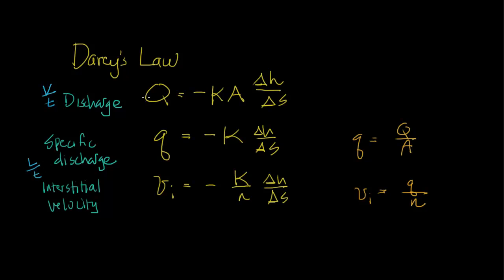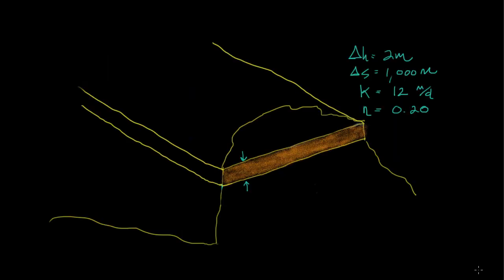So to show you how this works, let's start with a really simple example. What I've tried to draw here is a cliff face on which a horizon is exposed. This horizon is one layer of an aquifer. Let's assume it's a confined aquifer, and it's exposed along the cliff face. Water is moving through that aquifer, and it is going to be dripping out across the cliff face and falling below. And maybe we want to collect that water and use it to, say, irrigate something.